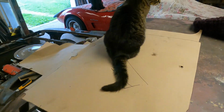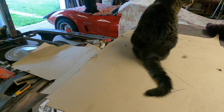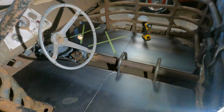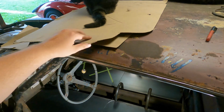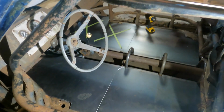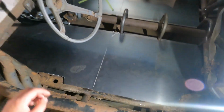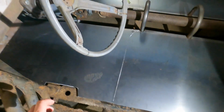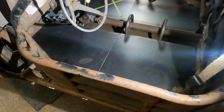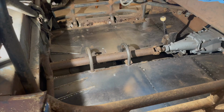Lacey's been really enjoying these patterns, and you know, I'm glad she is. They're going to good use. But that definitely worked out really awesome, is this ram board. To make those, I got it really close. I did have to do some cutting around these tubes here to actually make it fit in better and some other stuff like that. But a really great step in the right direction. So let's get fitting these sheets in.